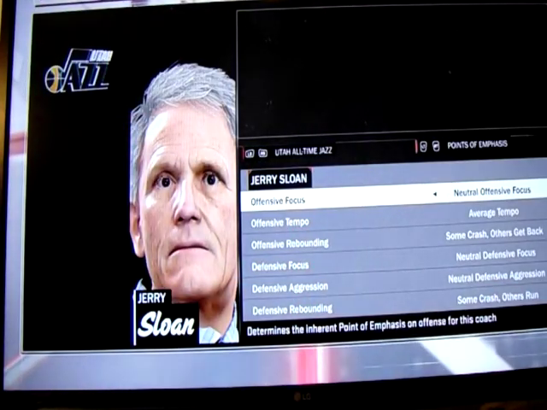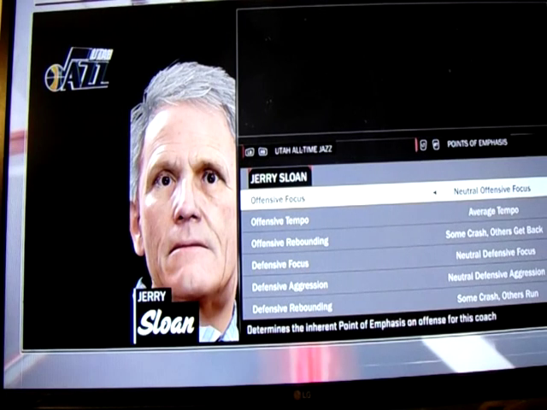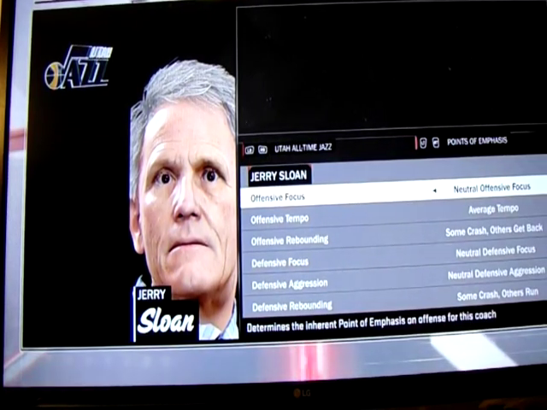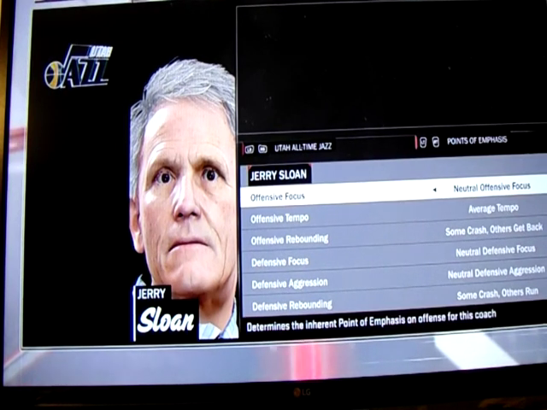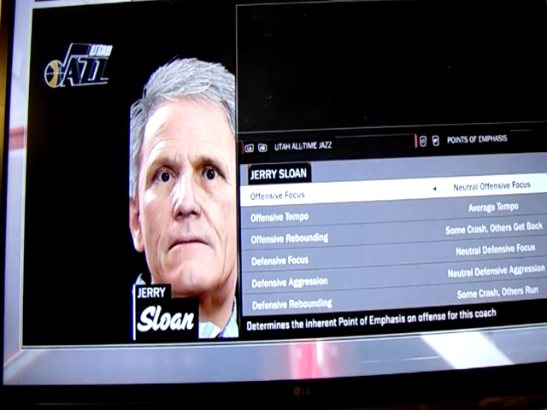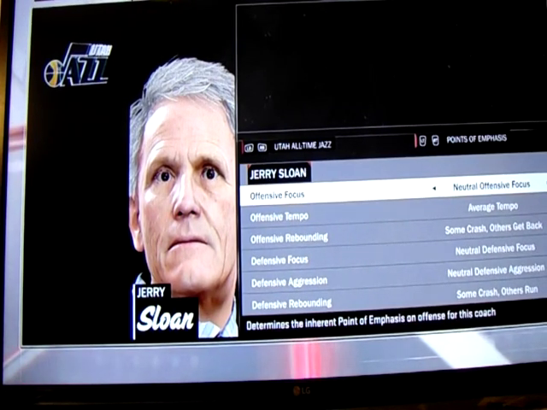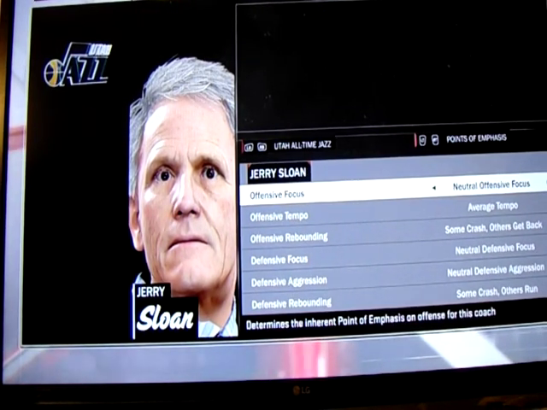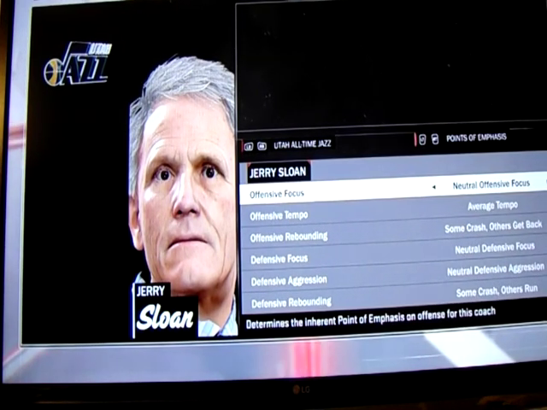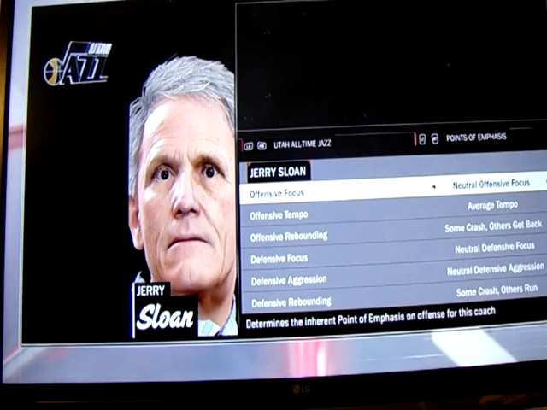So finally, the coach is Jerry Sloan. Not a real good pick right there. But that's the best. My options were limited for Jerry Sloan in his picture. I mean, Jerry Sloan had gray hair by the time he was finished playing. So this was the best I could come up with. I don't like the picture, but it is what it is. My options were limited with face options for coaches.